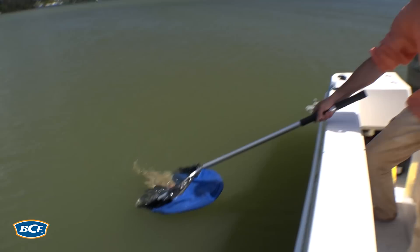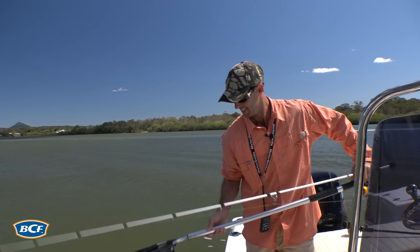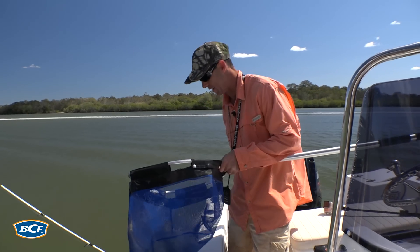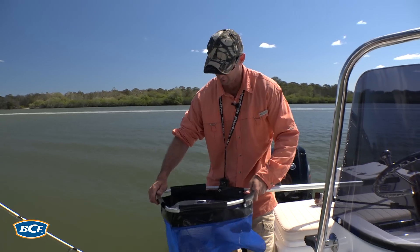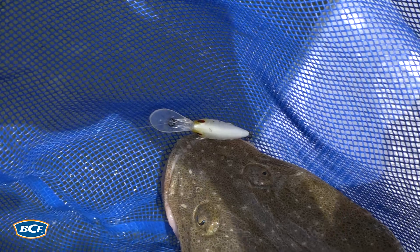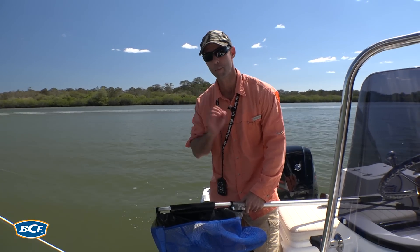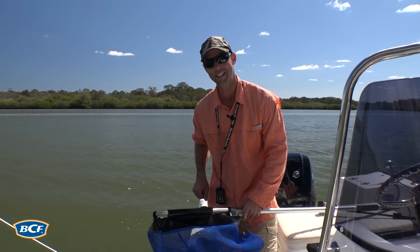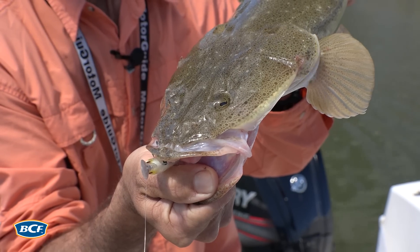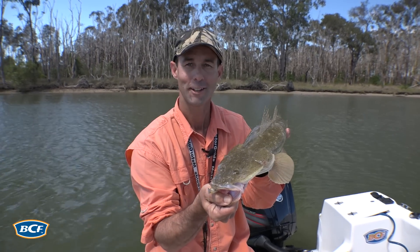Not a bad fish — beautiful! Old trolling, it can be such an effective way of coming across your fish. Look at that — it shows you don't always have to use a big lure. With two outfits out the back, a big lure and a small lure, you'll be surprised how often the better quality fish eat the small one. Such a cool looking critter. If you're new to lure fishing, I highly recommend going and chasing a few of these — it's a great way to get the hang of it and such a lot of fun at the same time.